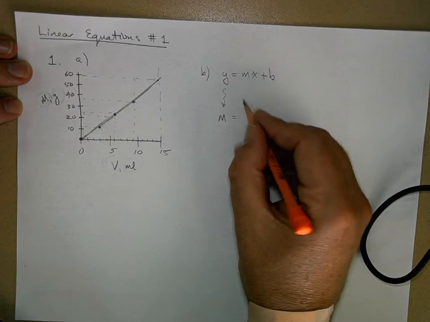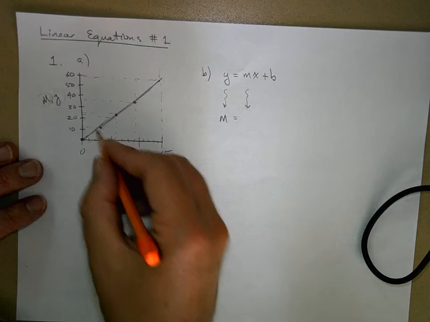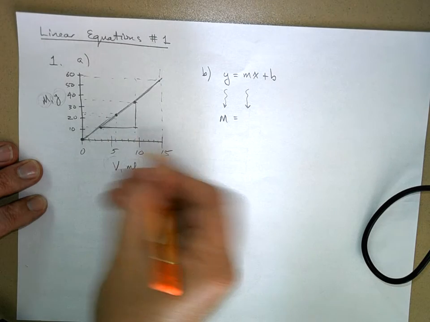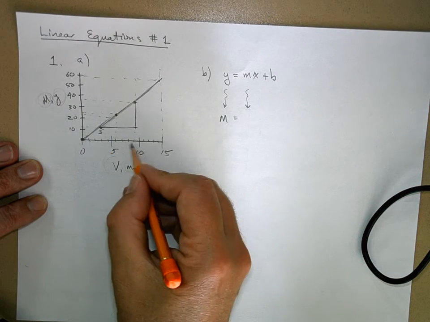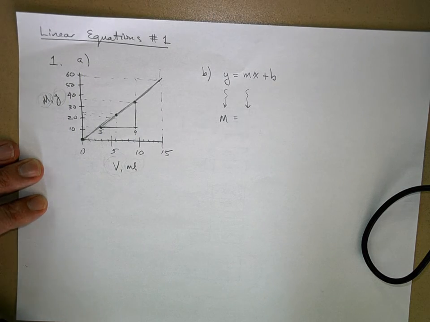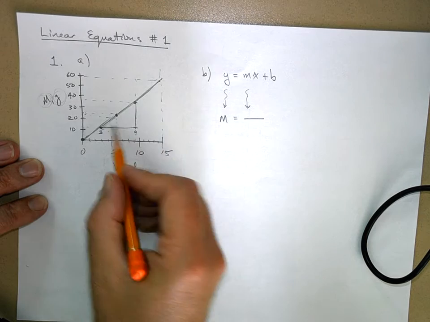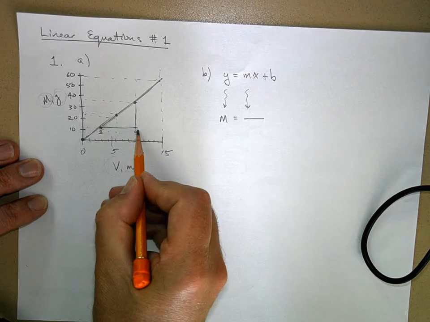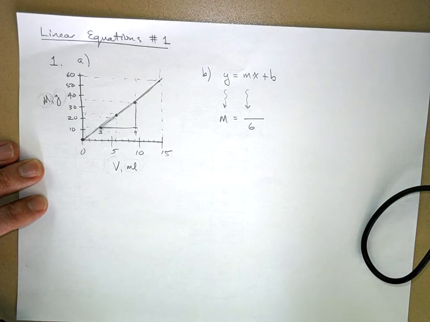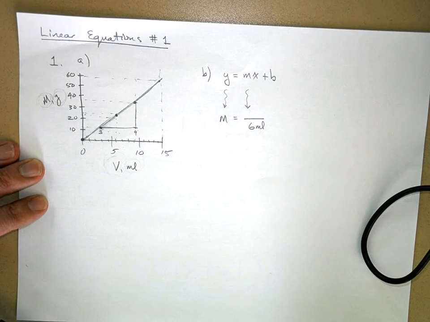Okay. Now we're going to need to figure out the slope. Well, what's the slope of this line? Pick 2 points on the line. Make a little slope triangle. Well, this was 3, and this was 9, right? So what's the run? It's the rise over the run. So the run here is from 3 to 9 is what? 6. And 6 what? Milliliters. You always have to tell me what that number is representing.